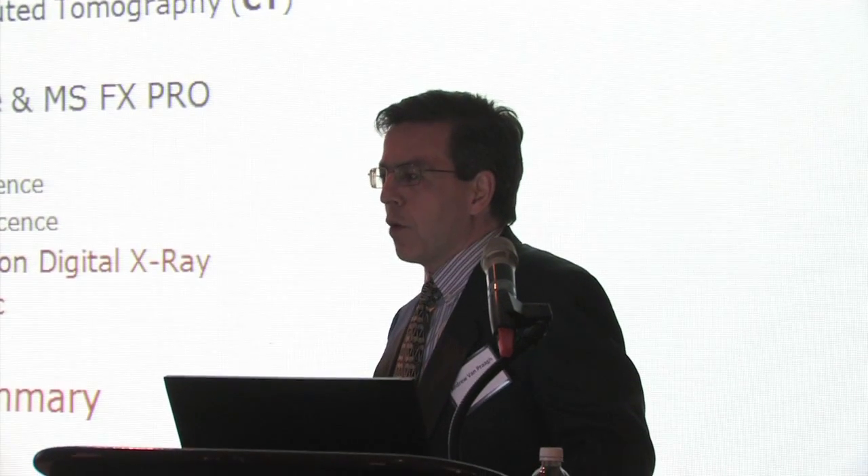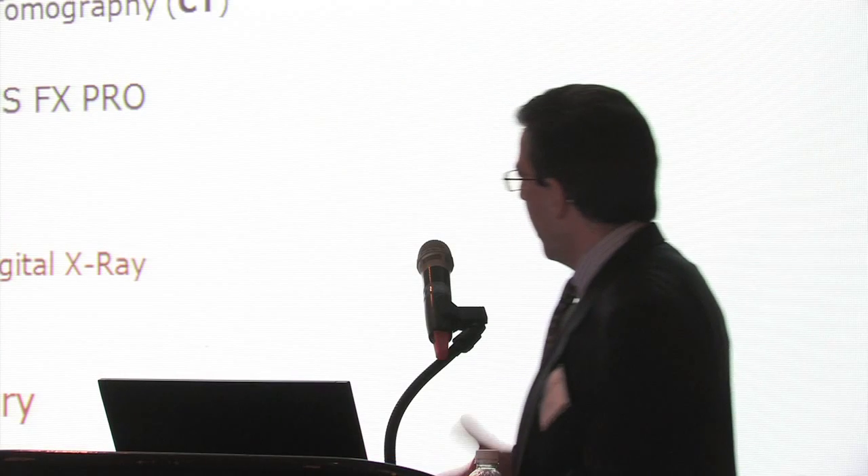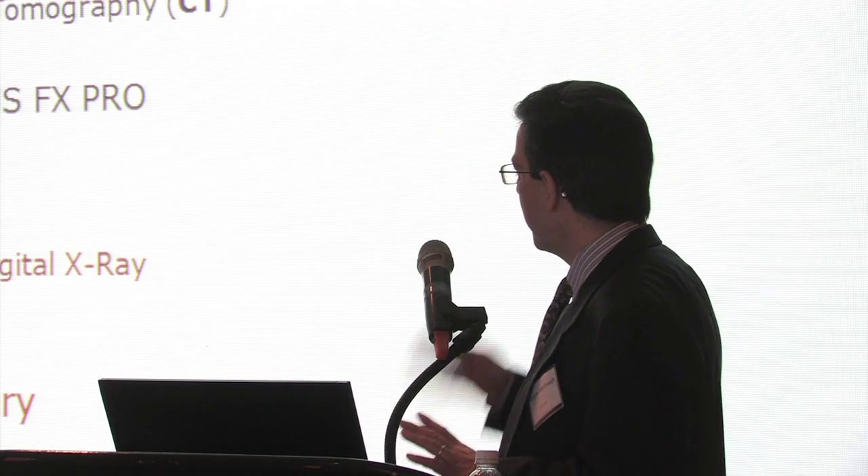We're headquartered up in Billerica, Mass. Today's very brief seminar is going to highlight two of the imaging devices that Bruker provides for noninvasive, in vivo, preclinical imaging. The Albera is a PET, SPECT, and CT tri-modal imager. The In Vivo Extreme and its progenitor the MSFX Pro — lab bench version versus standalone — both do optical imaging, fluorescence and luminescence, high resolution digital x-ray, and radioisotopic imaging. So seven imaging modalities within two devices.